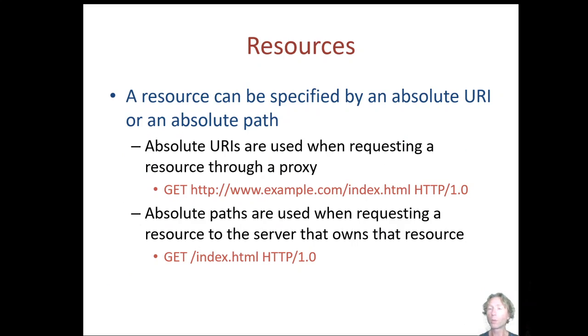Okay. What about the resources? So the resources are specified by means of a URI or an absolute path. Okay, so you have an identifier for a resource, which is a URI or an absolute path. And what you can do is specify what file or document you're interested in using an absolute URI, such as you want to get this from this server, and then you want to have that document.